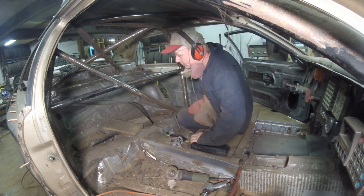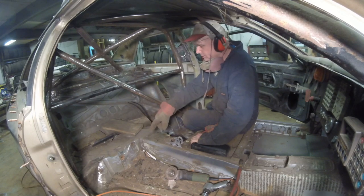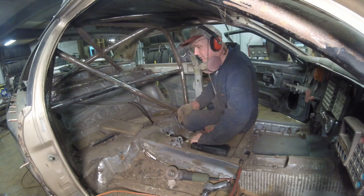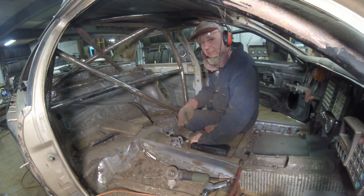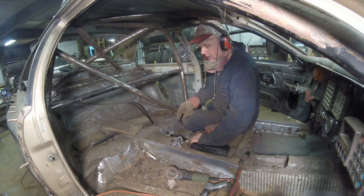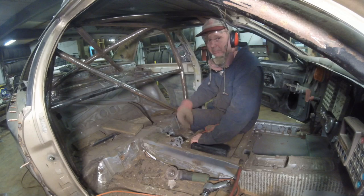I want to do one more thing before I end the episode. I can't weld in those boxes or some other stuff just because it's mainly rust repair and I have to get underneath to pull the back of the insulation out. Just something you have to do. I want to do one last thing, which is put the mounts for the side seat belts in.